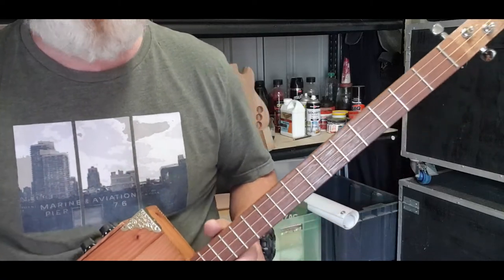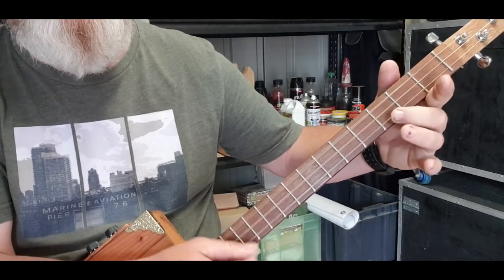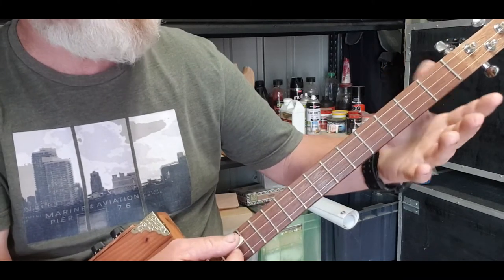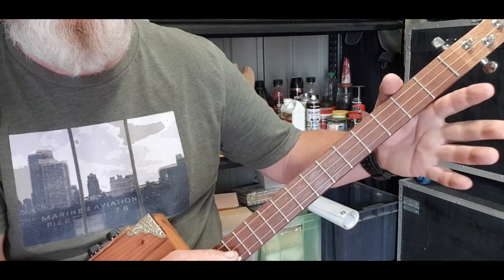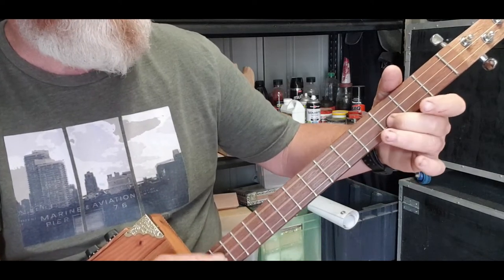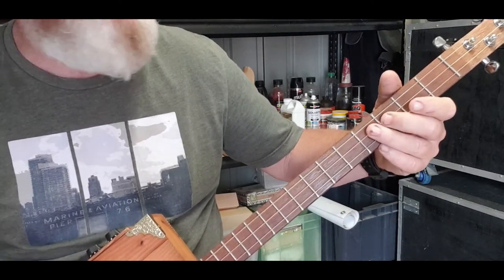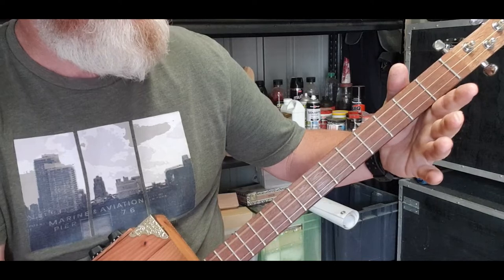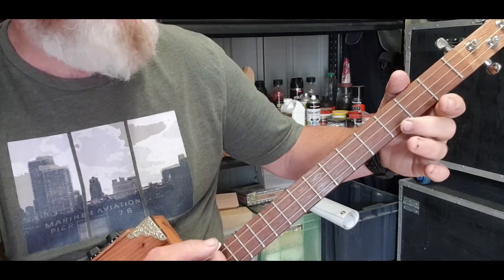Now when you're in the midst of doing all that, you're still hitting all the strings and putting your finger on the third fret middle string, then open again. Then you go to the next string — the bottom string — and you do that twice on the bottom string. So it's down, on the middle string third fret, then off, then down on the bottom string, then off, then on the bottom string, then off.